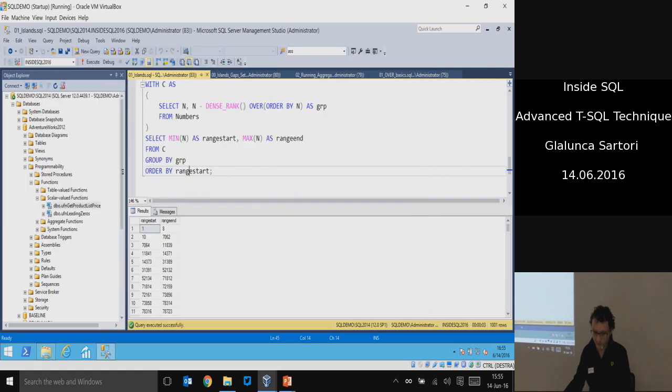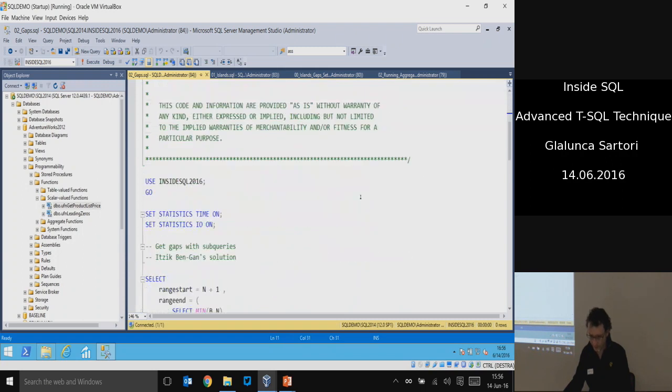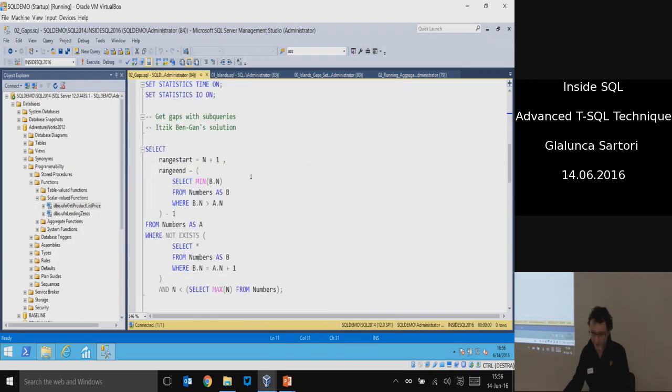The opposite problem, identifying where the gaps are, is again based on the OVER clause. And there's a famous solution by Itzik Ben-Gan, which is not based on the OVER clause but on subqueries. What it does here is filter where not exists the next number.